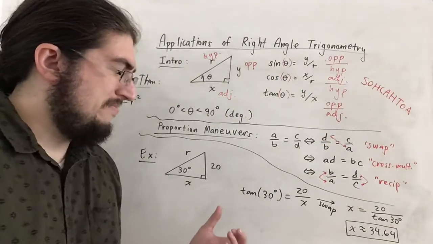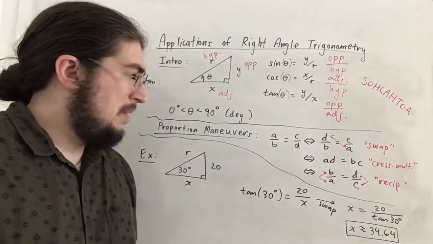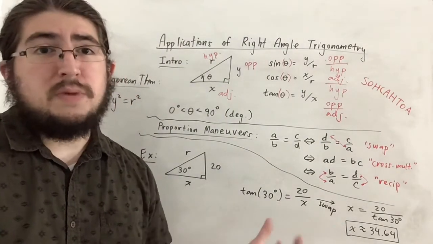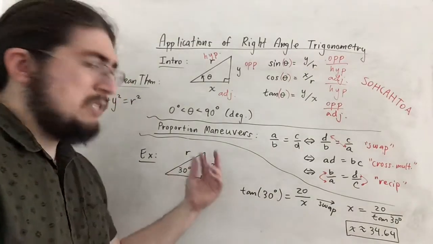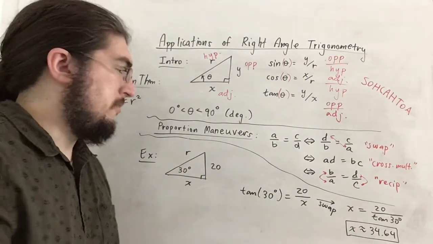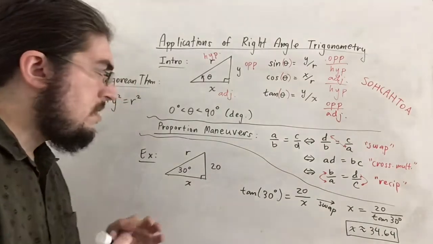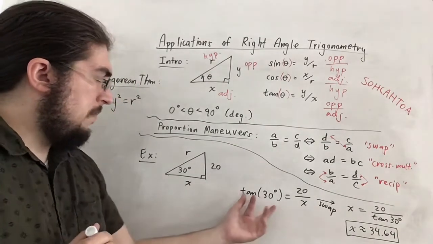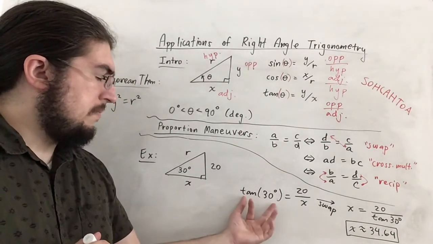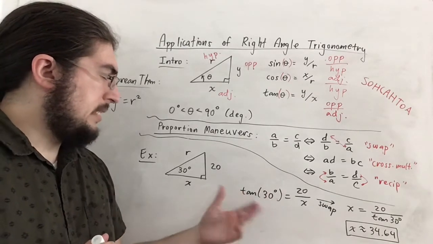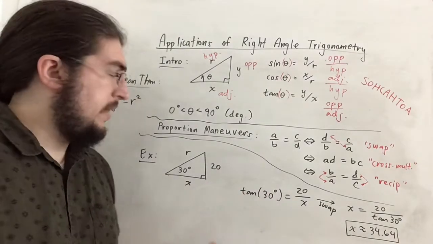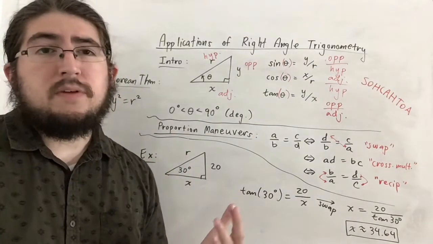And of course, we could be as accurate as we want, but I think this is accurate enough as far as measuring goes. These things represent lengths, and you'll be measuring with these, so I think this is fine. Okay, I did mention the exact value of tangent of 30 degrees, and I'll just say it, it's radical 3 over 3.